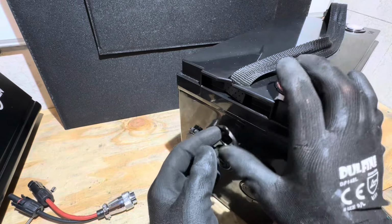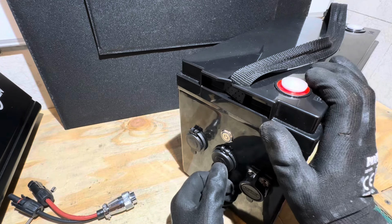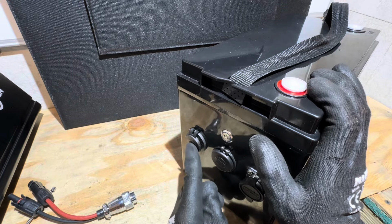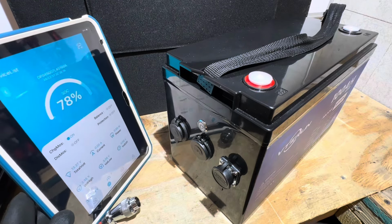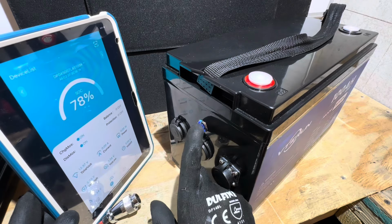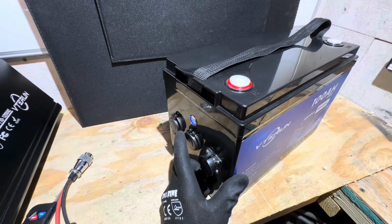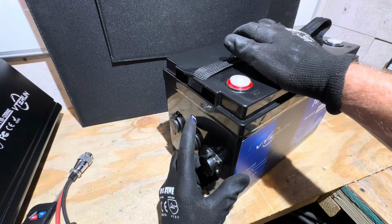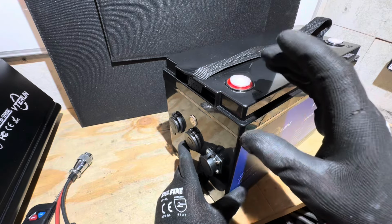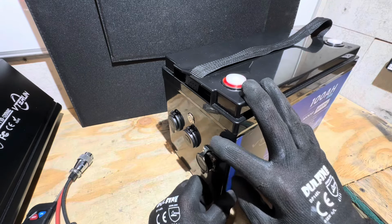We have a USB and USB-C port right here so you can charge all your devices or whatever small loads you need to power with this battery. And then we have a standard 12 volt port on this side right here for all your DC needs. I'm going to put the Bluetooth right here for you so you can see the discharge MOSFET is off on this battery. If I push the power switch right there, we get a little indicator here. Then the discharge MOSFET is activated, so now the battery can discharge. And if you're not planning on using this battery, you can always turn off the little user interface switch right there. That will save you a minuscule amount of energy. That wouldn't really affect you on a day-to-day operation for using a battery, but if you let it sit for a long time, please turn the little switch off.